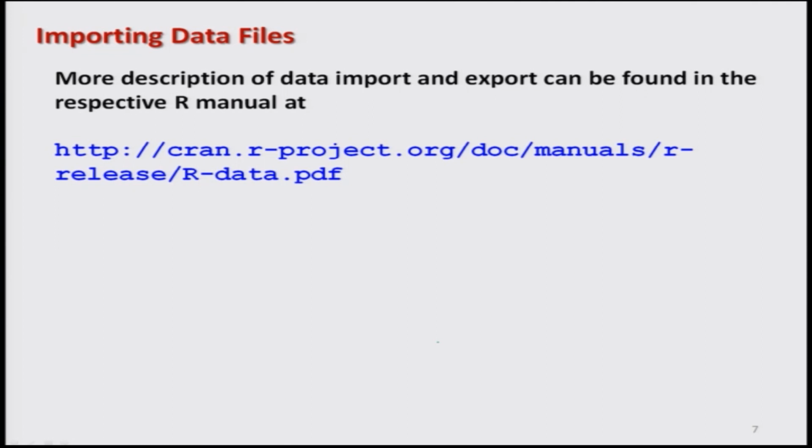But here you can see what we are trying to do. There are different resources which generate data files, and our objective is to read them inside the R software. Well, it is difficult to know which format can be read in R and which package has to be used.